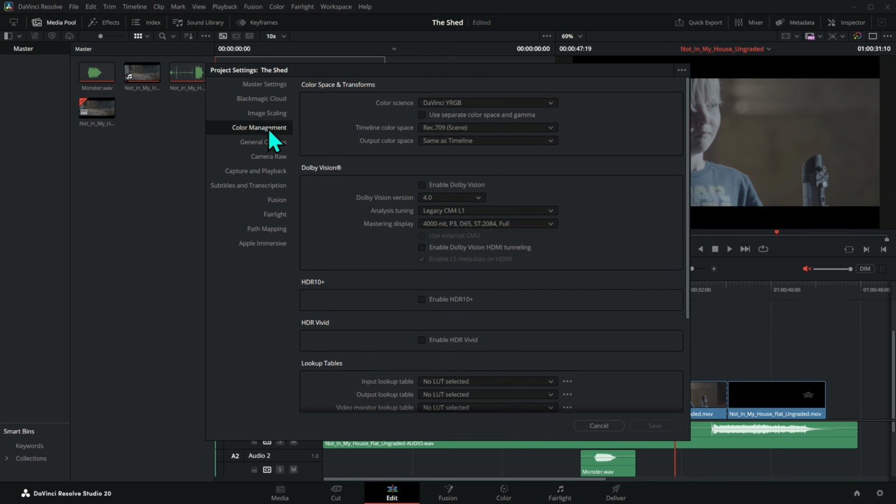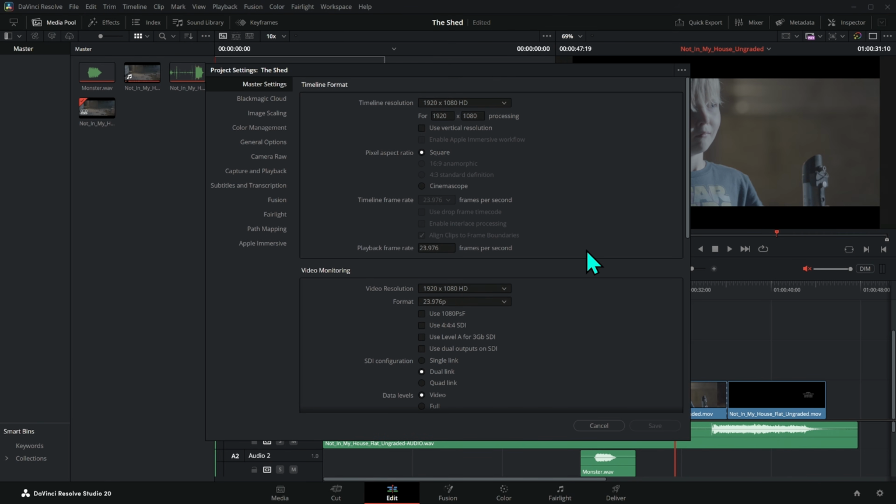One of them of note being color management. This is where you can set your color management for your project, which if you're shooting in log and doing higher end work is especially important. Coming from Adobe, Adobe's not super deep into color management, but if you get a little bit into color grading, which you're going to if you're using DaVinci Resolve, you're going to want to learn a little bit about color management, and this is where the magic happens there, okay? Anyway, make sure that your master settings are good before you start editing.